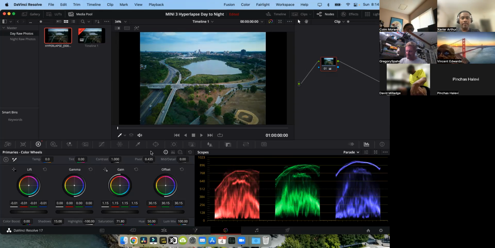Good. I am here now on details. This one is a very important slider. This slider will add sharpness and it will also add details to the image. So when you crank this up, your midtone details, your image will start to pop. Your clouds, everything. Look at that image. Dull, sharp, dull, sharp.